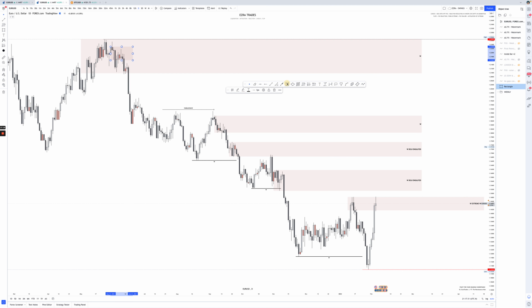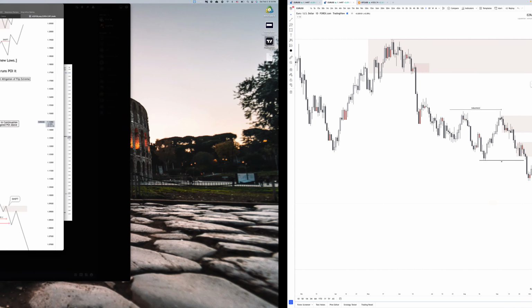Then what do we get? Now we have another area, we have this supply here, right? Now we make this high to this low, price comes back, mitigates, taps that, and then breaks structure downside. So to me, this mitigation is basically satisfied because we've already tapped it and broken structure downside. Enough volume and momentum entered the market at that reaction that we continued. And look at the reaction we got, a massive engulfing candle. And now I have all that.